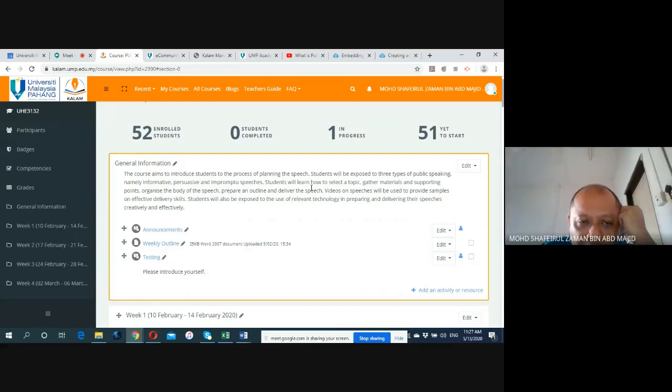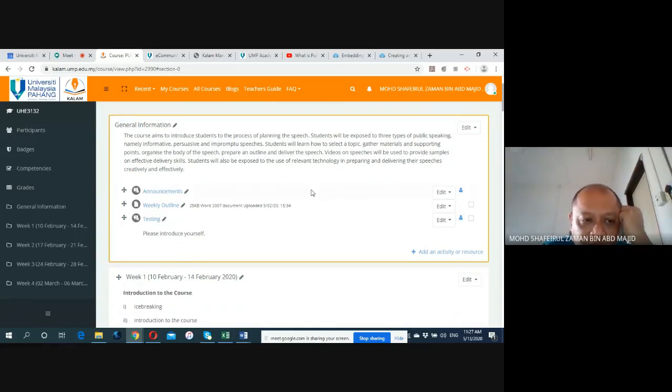I have to check back on this because this is the latest version of KALAM. They have made some improvements to it. I'm not sure about the yellow part over here, but I can ask the person in charge from the Center of Instructional Resources and E-Learning, Cyril, and then I'm going to post the answer in the WhatsApp group.